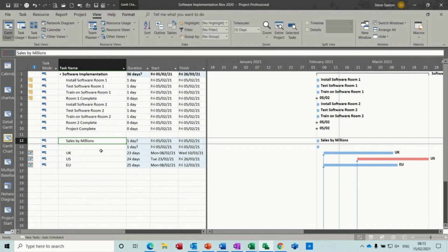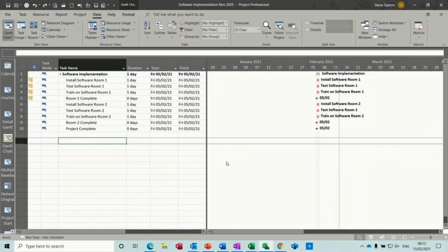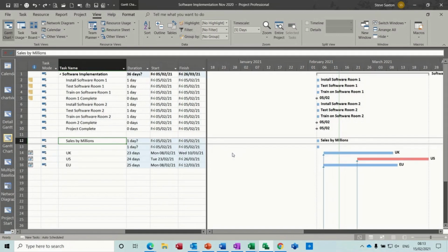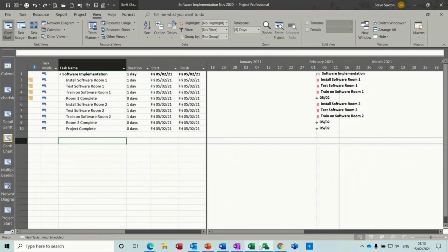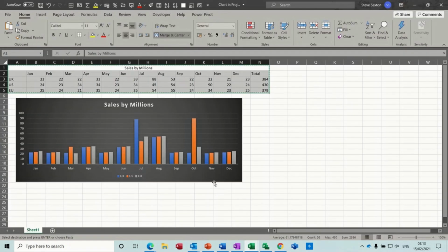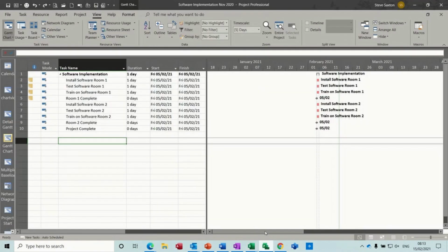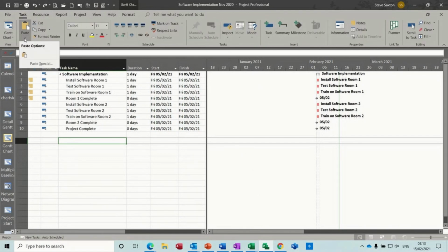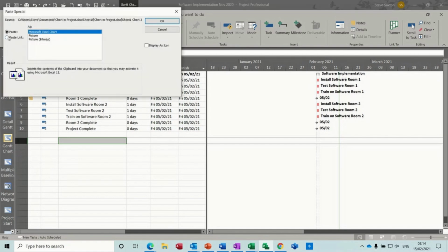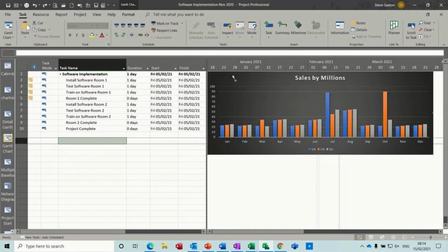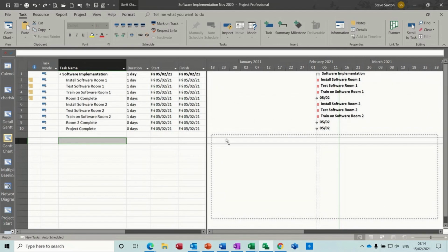Let's drop that in as tasks, and I don't want that, so I'll undo that. If I click on this side and try and paste, it just does the same thing, so I don't want that. But what you can do is copy the graph, come back into Project, go up to the Task tab, Paste Special, Paste Link is what I want, and this will put this on. You've got the option there as an icon, puts it on the Gantt chart so you can see it there.